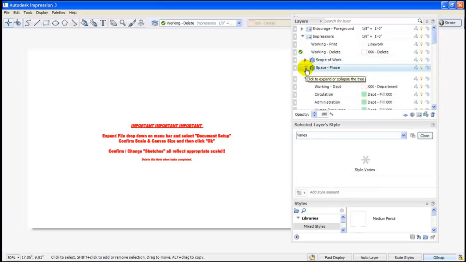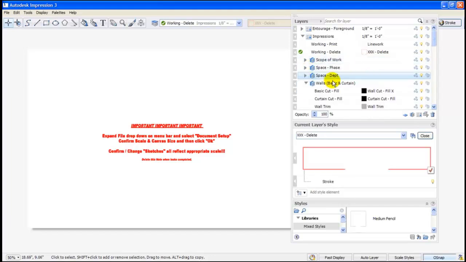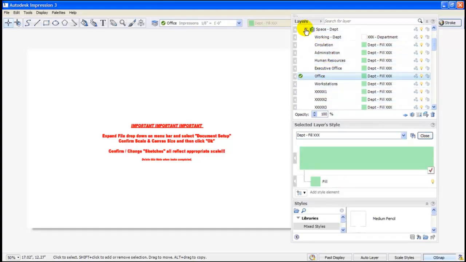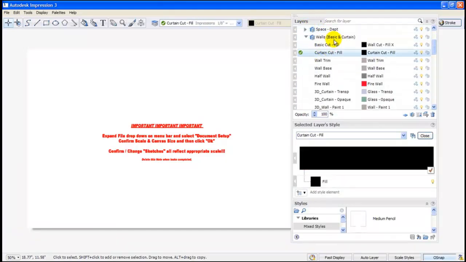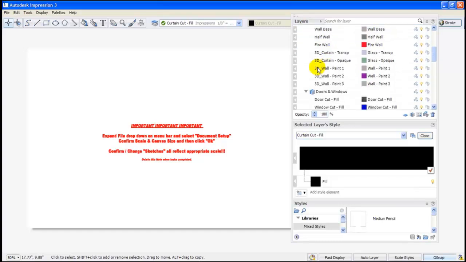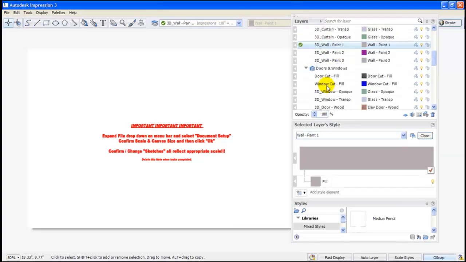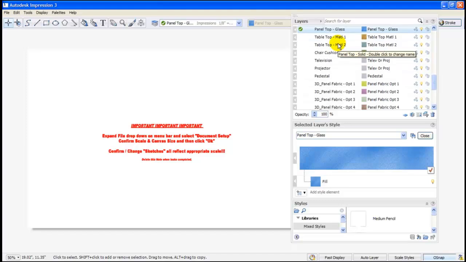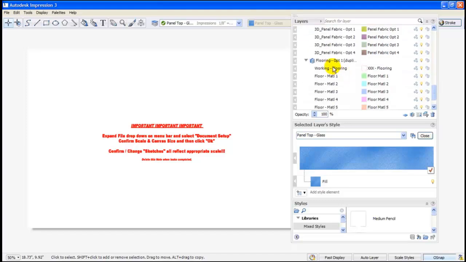Create groups of scope of work. Again, these are things that my firm would utilize. Different types of departments. This way, if I did want to identify offices, circulations via this software, I could. Have walls, styles, things like that. Options for paint, doors and windows. And again, this is an extreme. I would hope my users would go through and quickly delete groups that don't pertain to them, so they don't have to worry about all these crazy layers when they're only looking for one or two. Floor option 1 or 2.